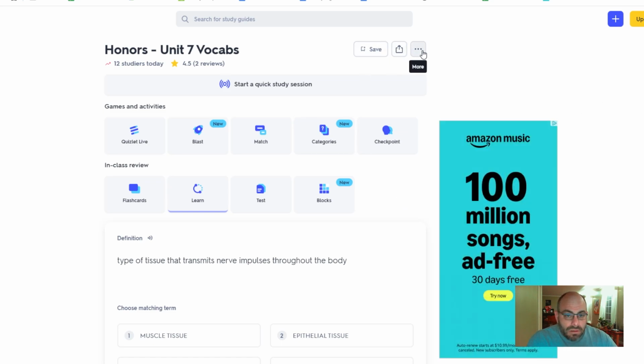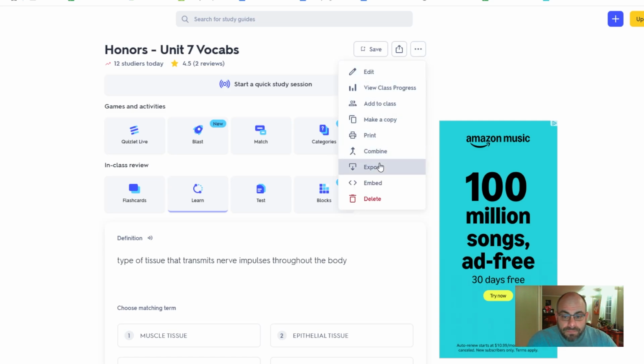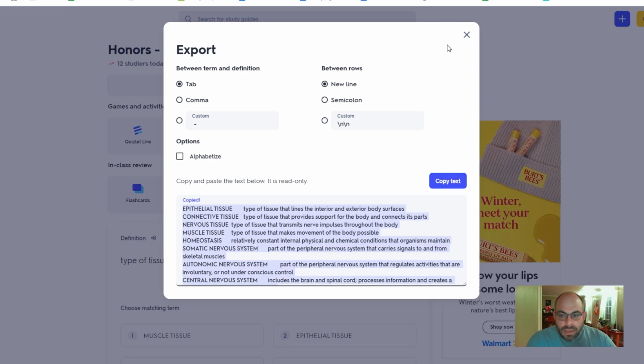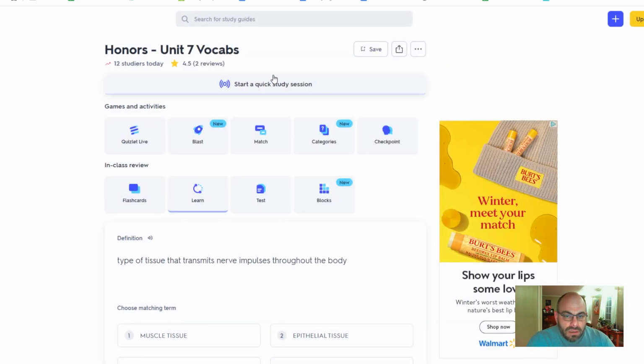So what you can do, you can come onto a study set like mine, and you can go here to export. And you can see all the actual words here. These are words and their definitions. And these are definitions that mostly I've come up with in class, or some of them I've copy-pasted off the web. It's kind of a hodgepodge of definitions. Well, I'm going to copy this text, and copy, not paste yet. So that's all of the vocab for this particular unit.